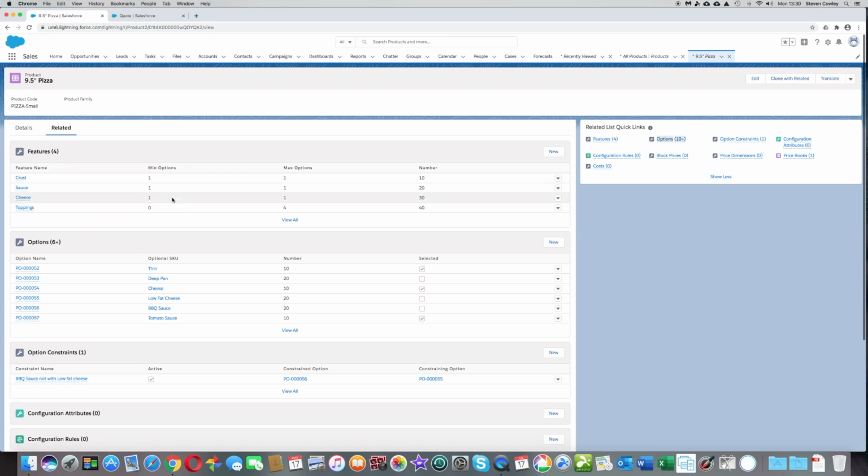Each of these first three you have to specify one of, so they're set as the minimum options. With the toppings, you remember we were talking about only being able to have 4 different choices, so that's our max options of 4. With the crust, sauce and cheese, you're only allowed to choose one option, where it wouldn't make sense to be allowed to order multiple.